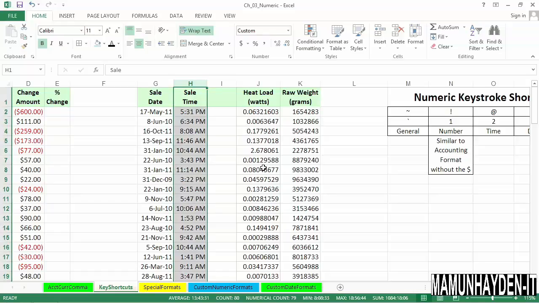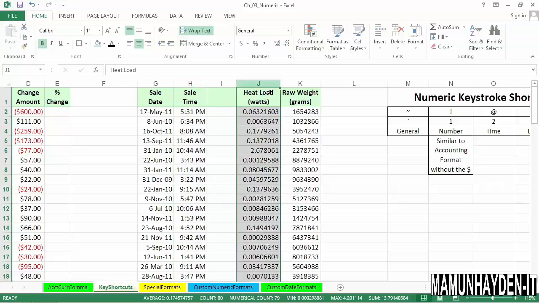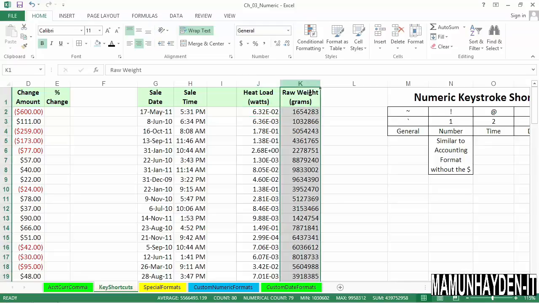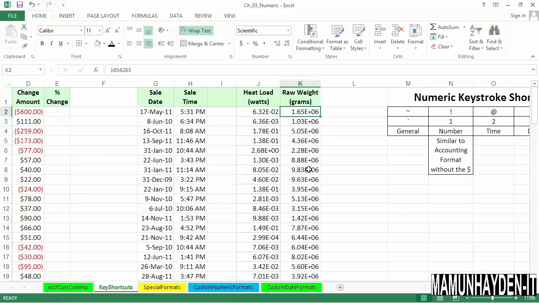Now, less commonly used, but nevertheless needed in some circles, is scientific data. In column J, we see very, very small numbers, well below 0. Let's display these using scientific format. That's Control-Shift-^, the number 6 key. If you're not familiar with this, you probably don't really need to use it, but that first entry means 6.32 times 10 to the minus 2. And in column K, we've got numbers well above 0. Let's display these in scientific format, Control-Shift-^, and we see those, and that first entry means 1.65 times 10 to the 6th.